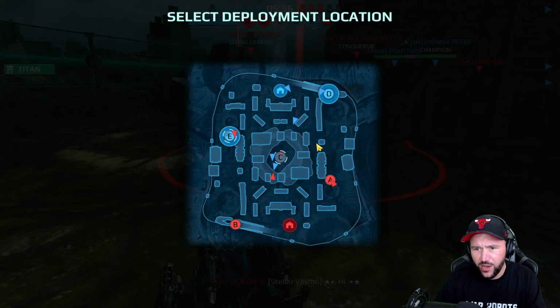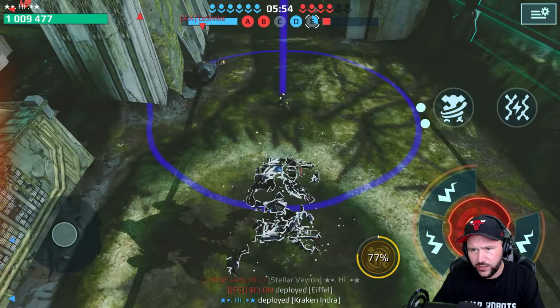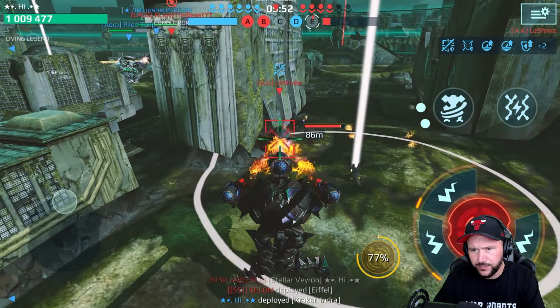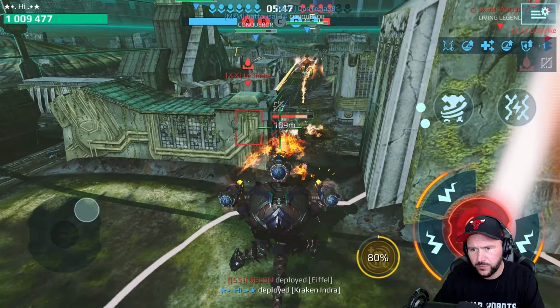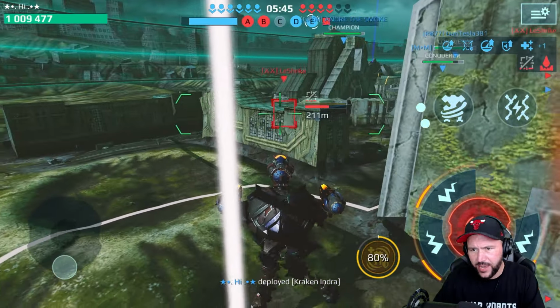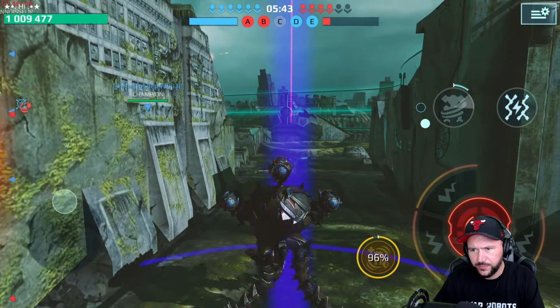Oh, we get taken down. But man, what a run there. Uh-oh, we got to drop our Titan in. We're losing beacons. We got to get that guy because that guy's going to ruin our whole match right now.